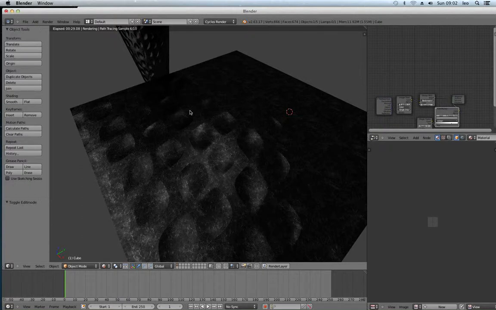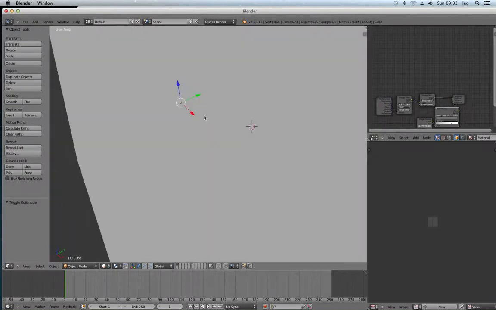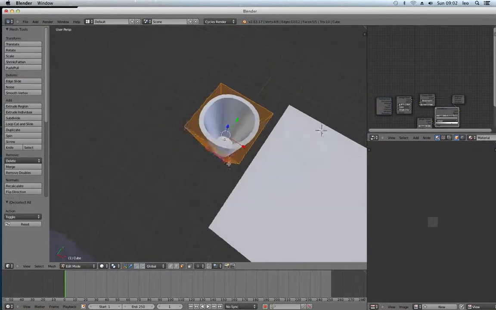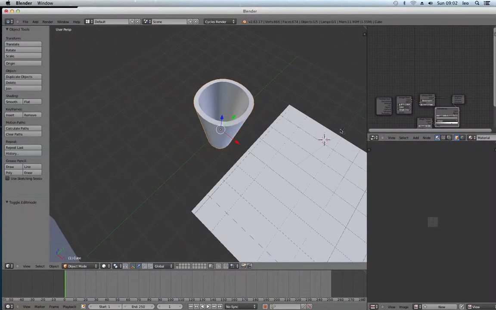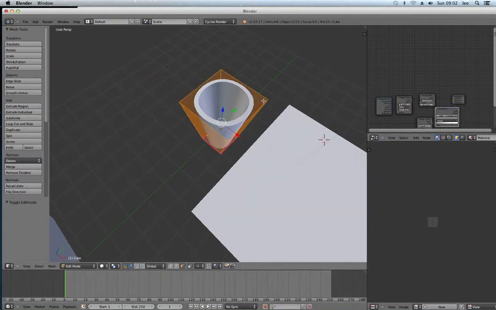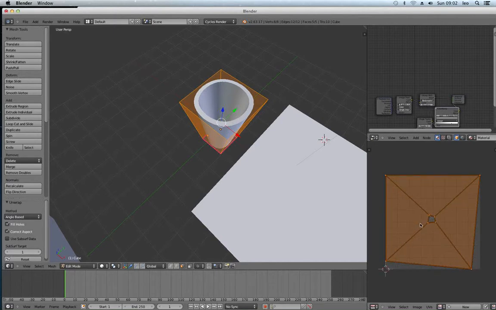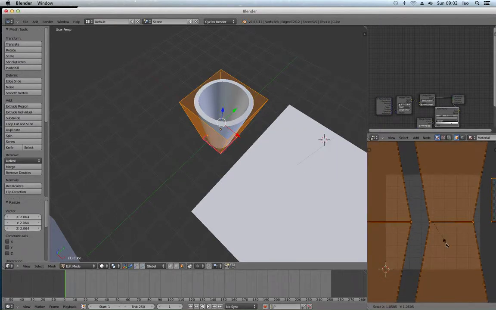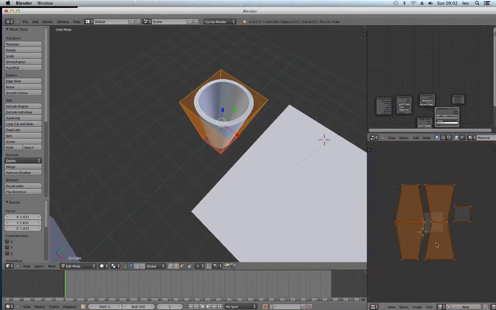So if we go back into wireframe mode and we go into the cup, I'm just going to unwrap this, and I'm just going to use a smart project on this one because that's just going to give us a little bit more of a neat result.